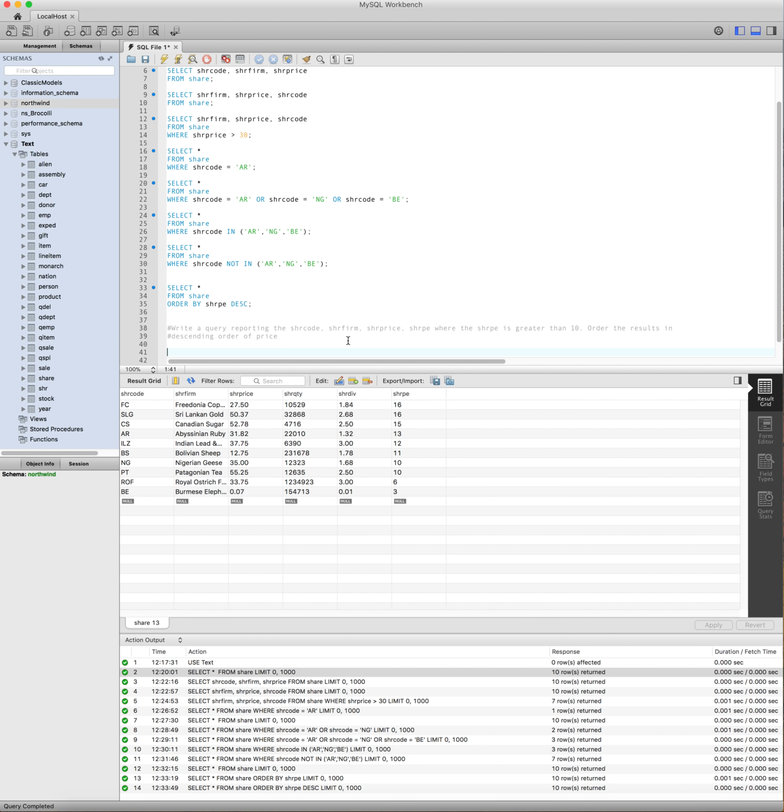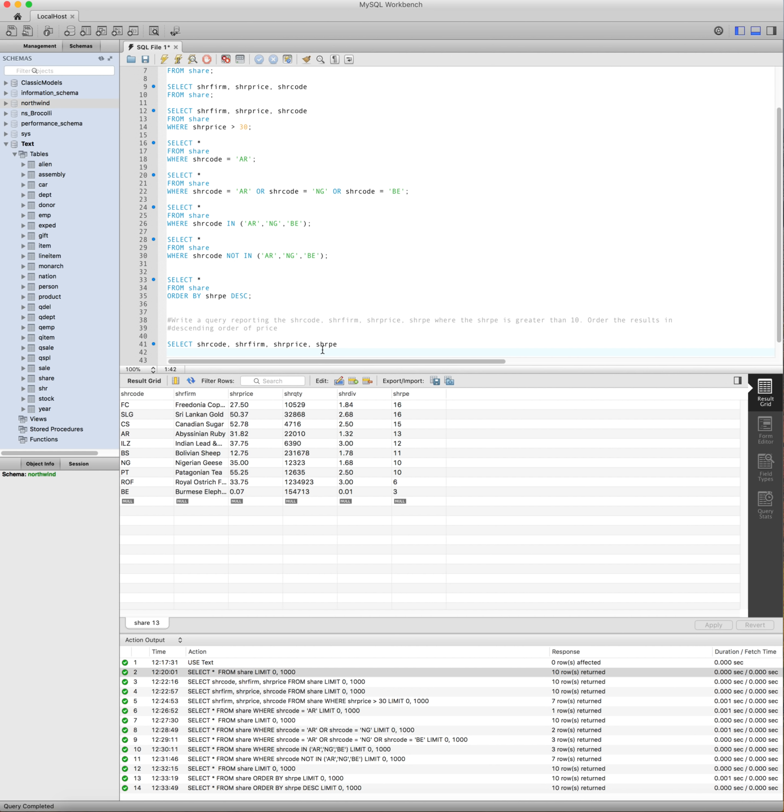So first thing you've got to realize is you want these 4 columns. So select. If I want those columns, I've got to specify the names of the columns. SHR code, SHR firm, SHR price, and SHR PE.